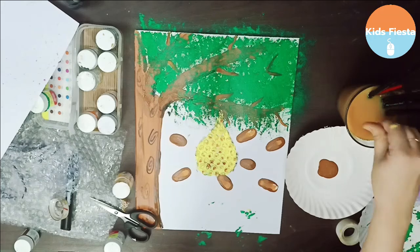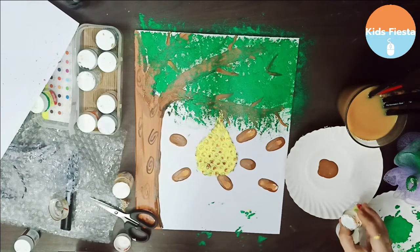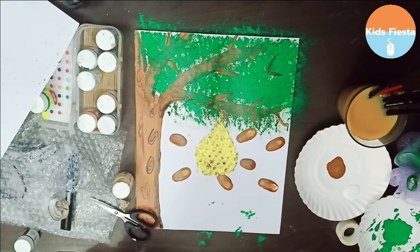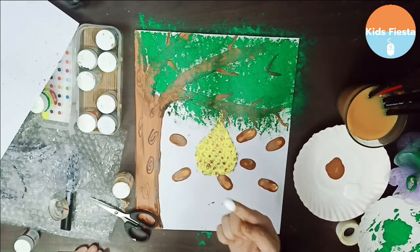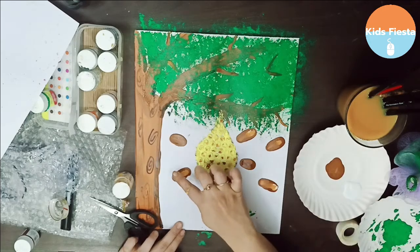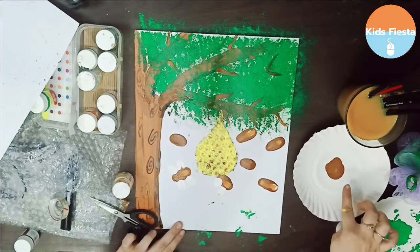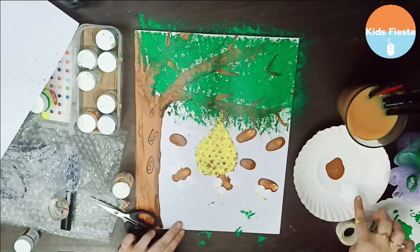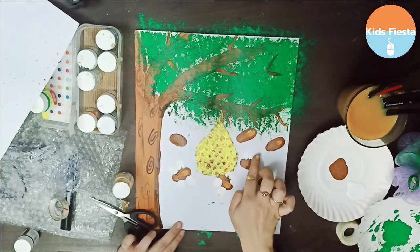So now I will use white color. With this finger, I'm just dipping this finger in white color, and I'm just going to put it right here, here, here, and here, then again here, here, here, and here. Here, and here.